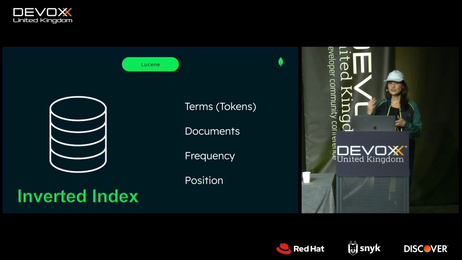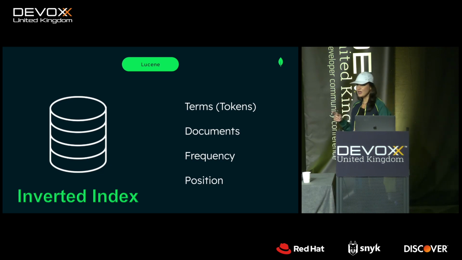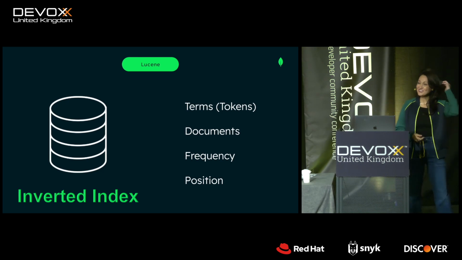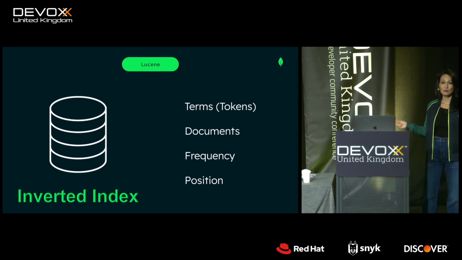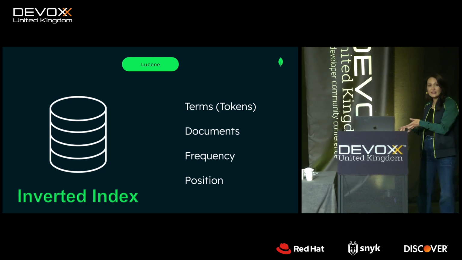Now, once those terms and tokens are in your index, it also stores things like which documents those were found in, the frequency, position, and any other sort of metadata like that. So it's helpful because rather than looking at every document, if you're looking for something, the query will just look at the index first. So you could think about an inverted index like the index at the back of a book. I like to think that if I was looking for "out, damned spot" in the entire works of Shakespeare, I wouldn't read every page to find it.